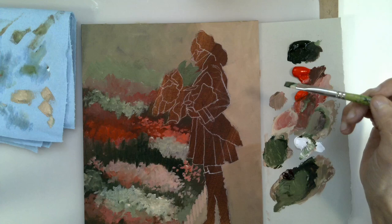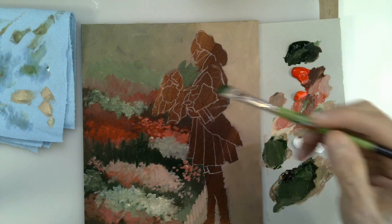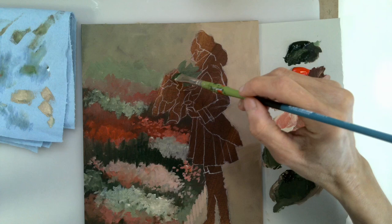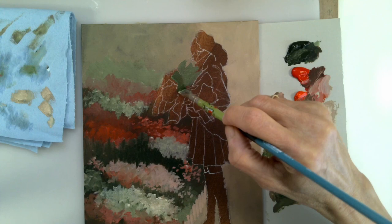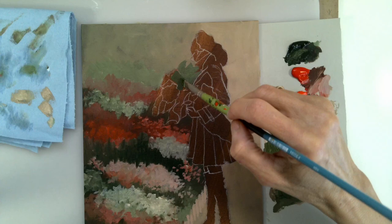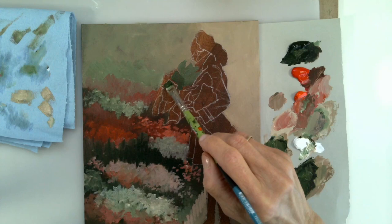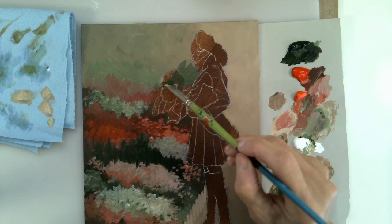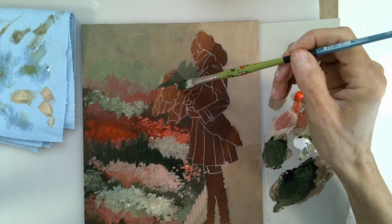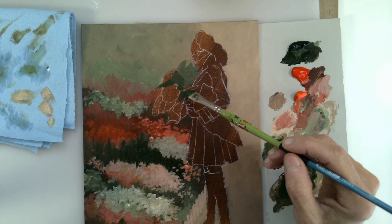Let's darken a bit. Sap green, raw umber. This is an 8 by 10, so the surface I have is not too big, which means detail is small. All of this is still preparation for what we're going to be doing. None of this is the final.